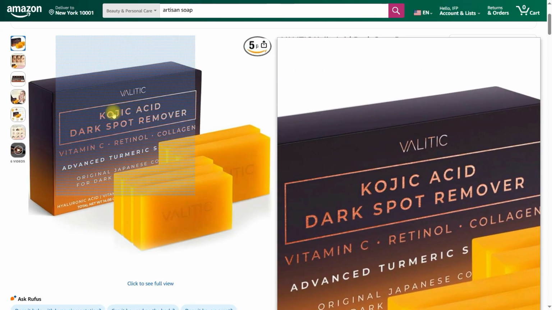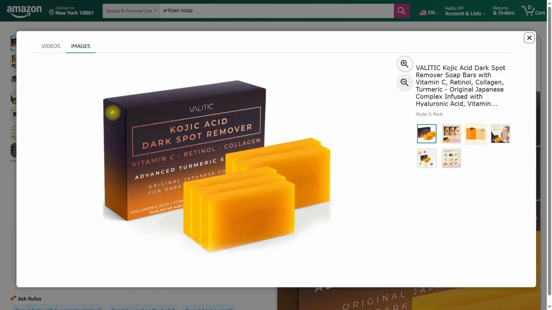I am comparing this with the bestseller one. This main image, right? You can see what it is without reading the title, description or bullets. Like if I click on the image, now you know that this is a dark spot remover. So that's the key selling point here, and you can see that at a glance. Also, they added the package, and here you can see other info like it has vitamin C, kojic acid, and collagen. And overall, it looks cool, eye-catching, informative, and without breaking Amazon main image guidelines.